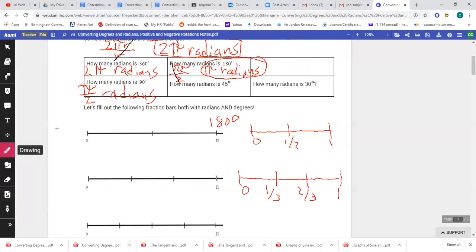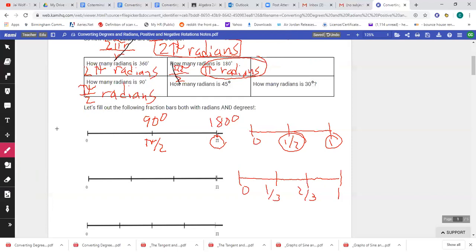So actually, Noelia, that question leads into this. I know that half of 180 is 90. And so if 180 is pi, this is 1 whole, right? So if I divide pi into 2 pieces, this is pi over 2, okay? Because it's the same as 1/2. If this is 1, I divide it by 2 to get 1/2. If this is pi, I divide it by 2 to get pi over 2.